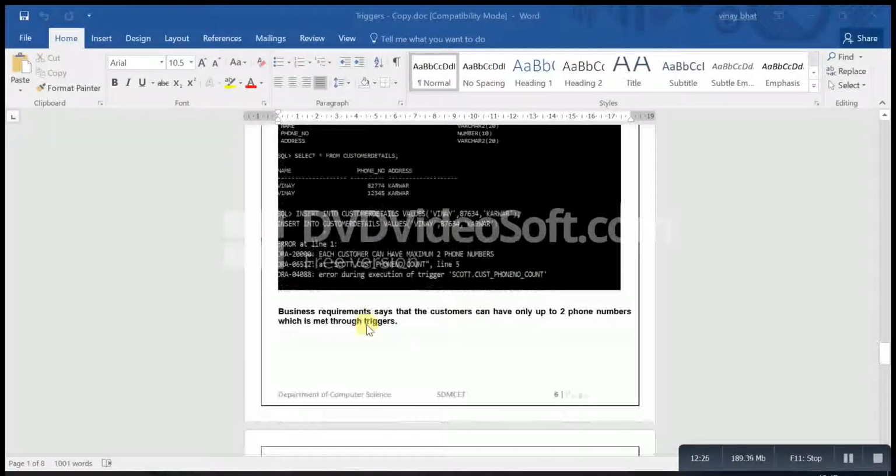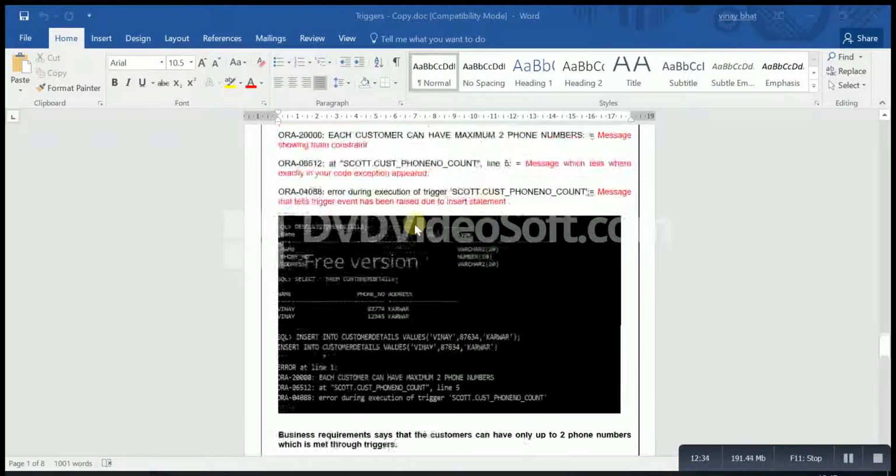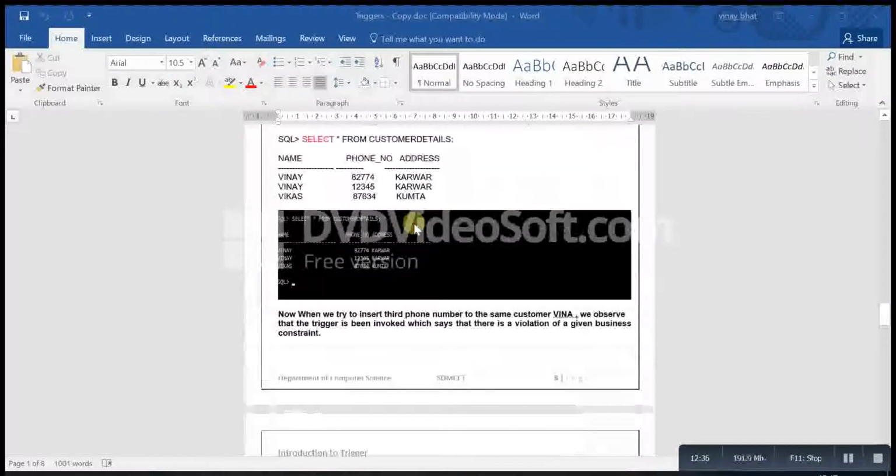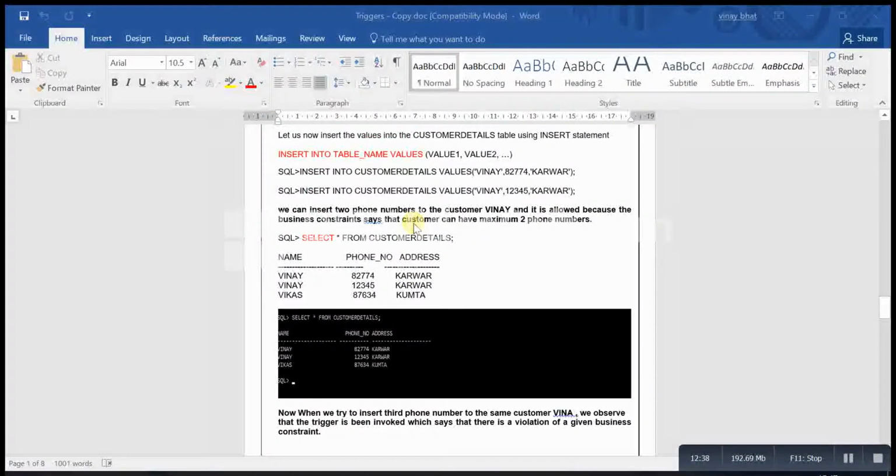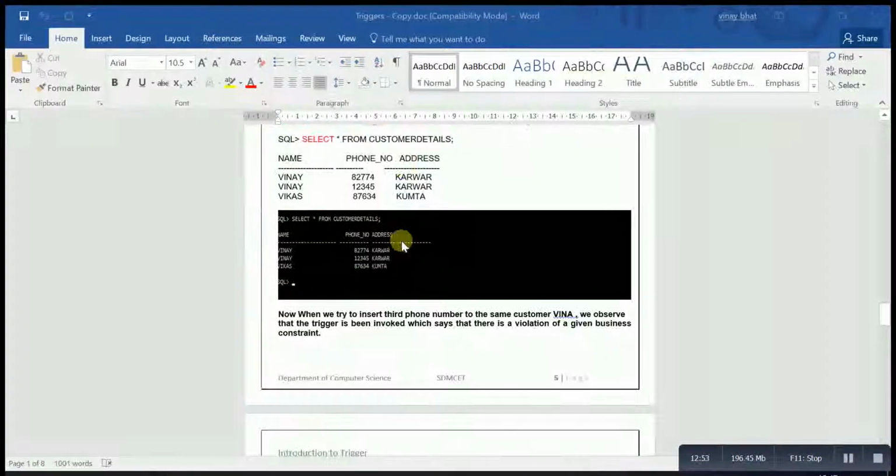So kindly observe here: when I insert a phone number for another customer, say Vikas, I may not get the trigger, because for this customer this is the only phone number, and hence there is no violation of the condition given there. When I try to insert the phone number for the same customer Vinay, since the count exceeds 2, I'm going to get a trigger over here.